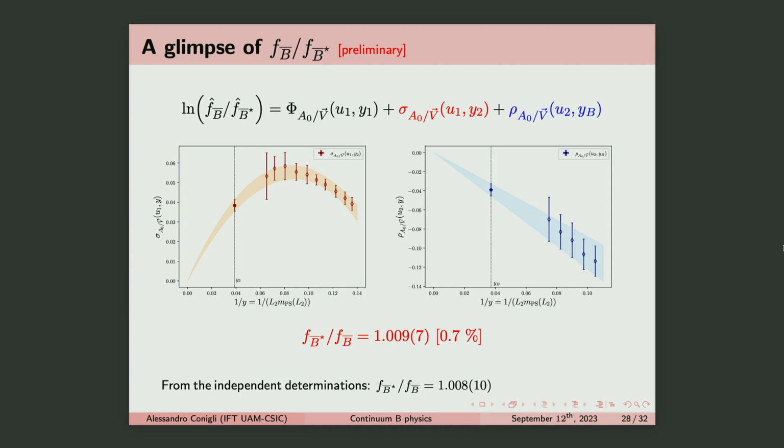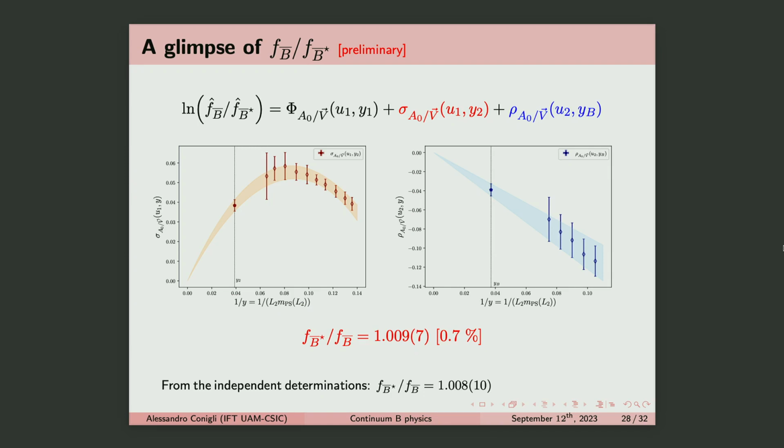Now, as we know, in the static limit, FB and FB star share the same static limit. And therefore, when we take the difference in order to interpolate the relativistic and the static data, we know that in the static limit, we have to go to 0 without error. And this strongly constrains our interpolation. In these two plots, I'm showing you, again, the interpolation between the relativistic data and the static one for the L1 to L2 step scaling function, while on the right, we have again the relativistic data and the static one for the L2 to LCLS step scaling function.